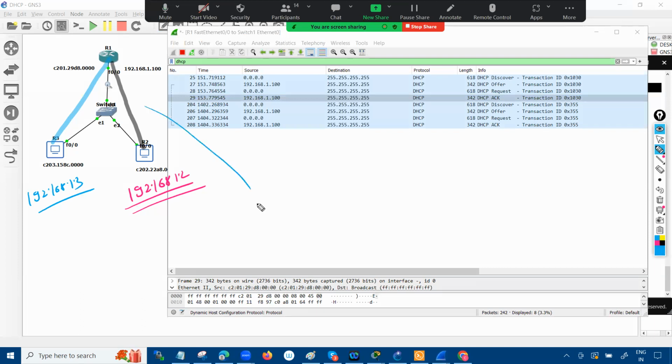This is the logical connection, or you can say a session. To identify this logical connection as a session, we need to put some identifier over there. Because how will this router identify that this is a different session and that is a different session? That's why the transaction ID concept comes into the picture. So you can see that, right?